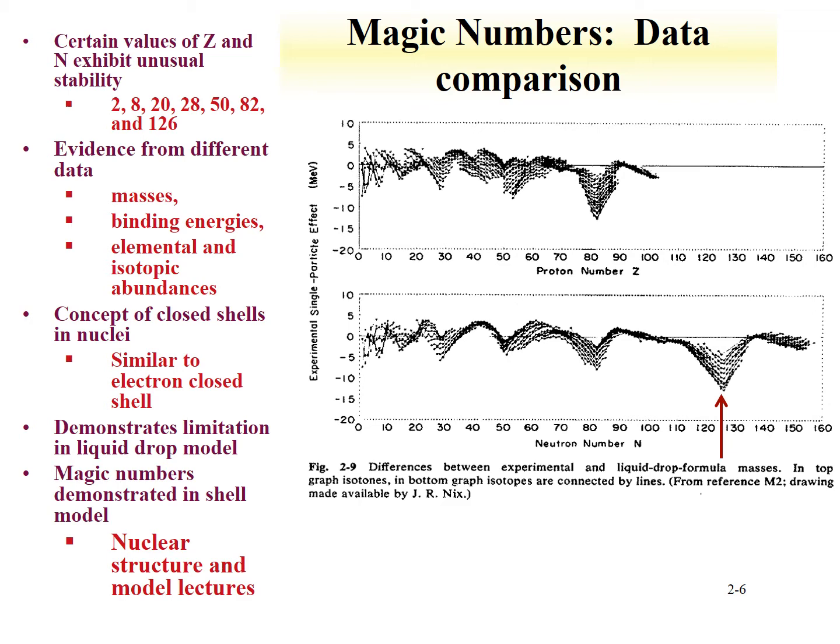Now, we've been able to use the liquid drop model, and if you look at the data, you see that there's differences up to on the order of 10 MeV, which isn't really good, but there's some areas where the description between the experiment and the modeling with the liquid drop model is pretty good. But these peaks, they're demonstrating the limits of the liquid drop model. And it also demonstrates the limits of the concepts that go into the liquid drop model, where we're modeling the nucleus as a drop of liquid, and it has limitations. We see that there's structure, we see that there seems to be shell effects.